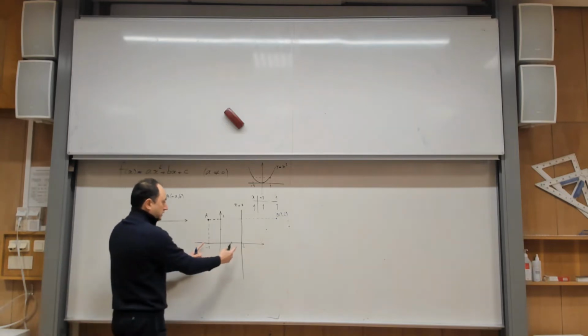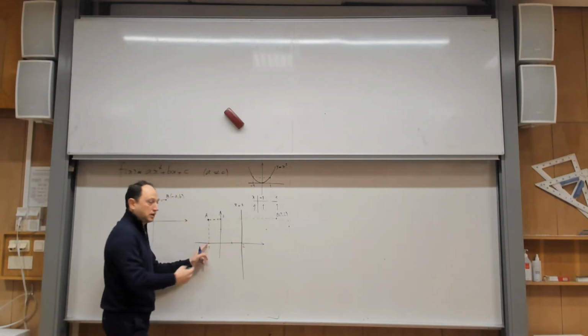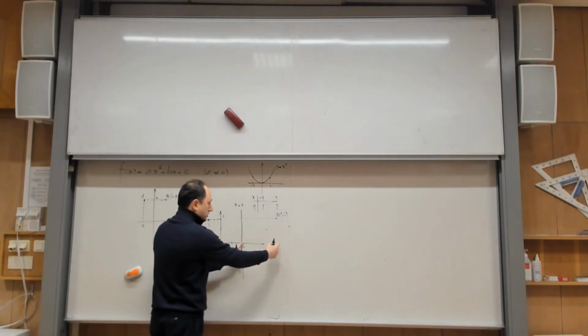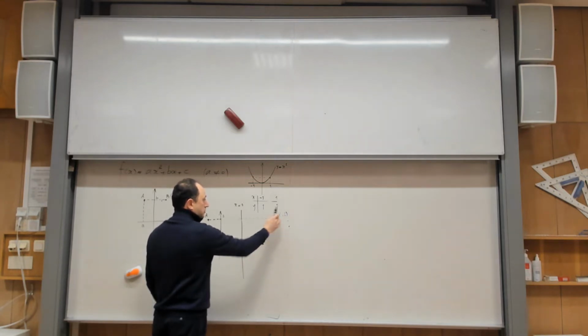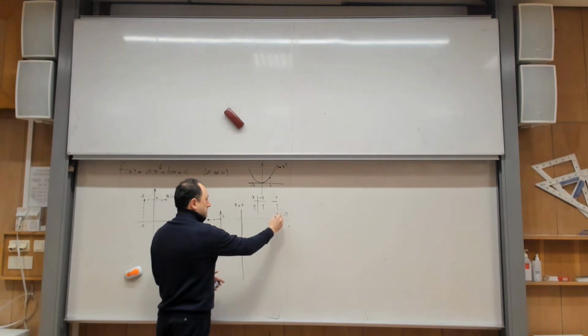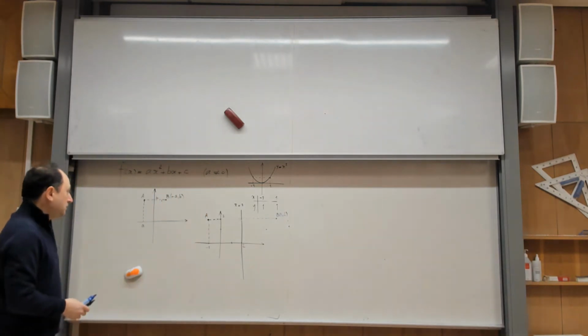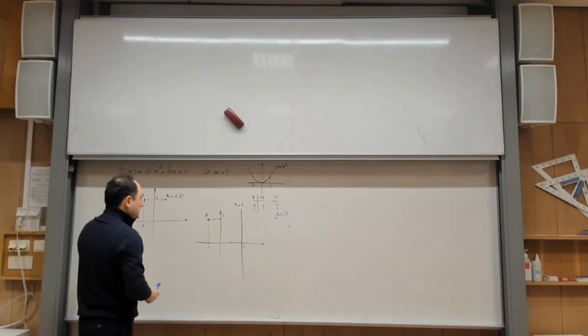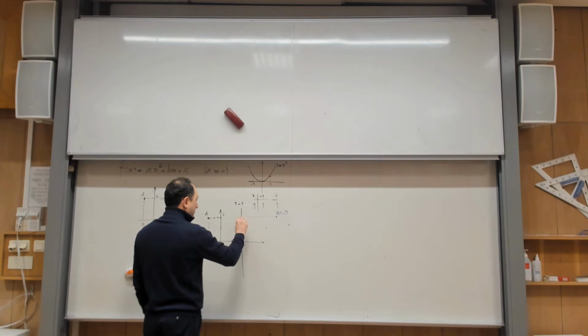Why? Because the distance from minus 1 to 2 is 3 units, and I am going 3 units to the right of 2. I go 3 units to the right, so this question mark becomes 5. Yes? Is that understandable? Okay. But another way to see this, can you tell me what are the coordinates of this point?